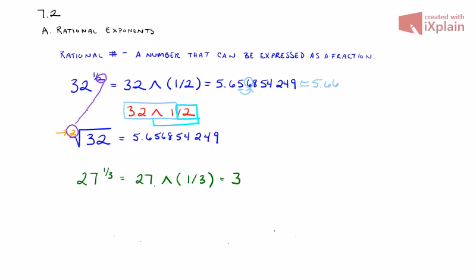And hopefully, what we're kind of noting is we're going to do 27. And if we do the root, again, what I want to note is the denominator is a 3 in your rational exponent. If we go to the radical side of things, we should have an index of 3.